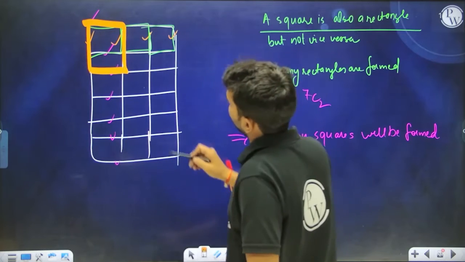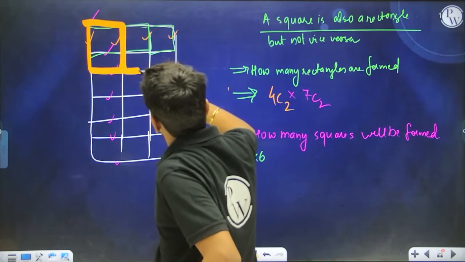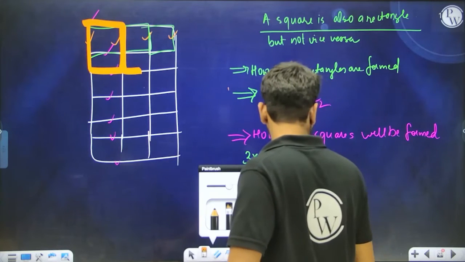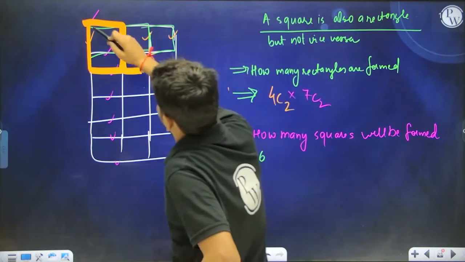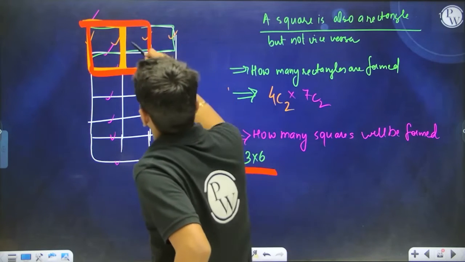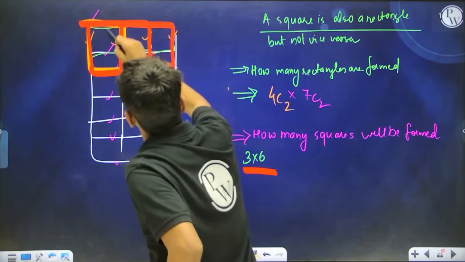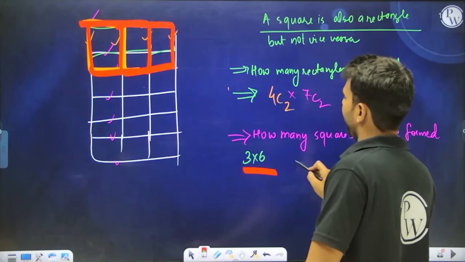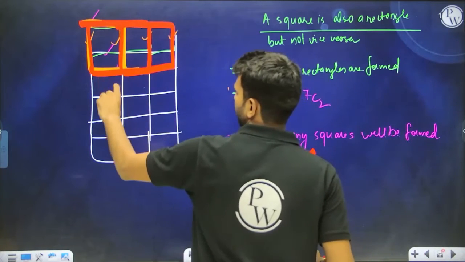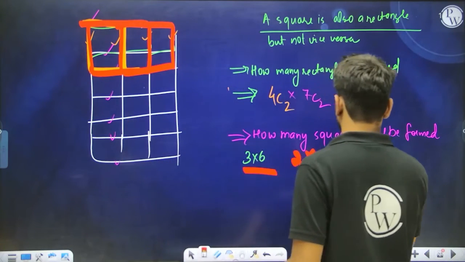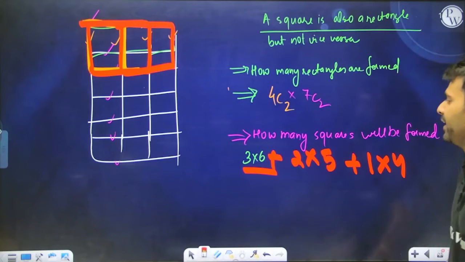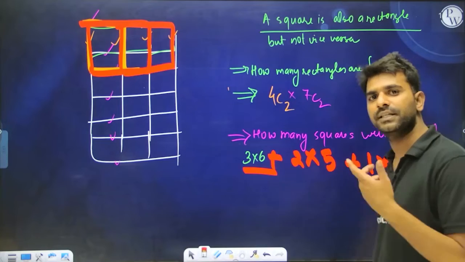Now if you are picking the squares of 2, that is of these shapes. So 1, then you will move from here. No, this is not a square. Let me tell you this thing again. If you are forming a square, then 1 will be this. This we have already counted. Then this. Then 2 times of how many such things will be there? 2 times of 1, 2, 3, 4, 5. 2 times of 5. Then 1 times of 4. So this many total number of squares will be formed. Just add these things and the question is done.